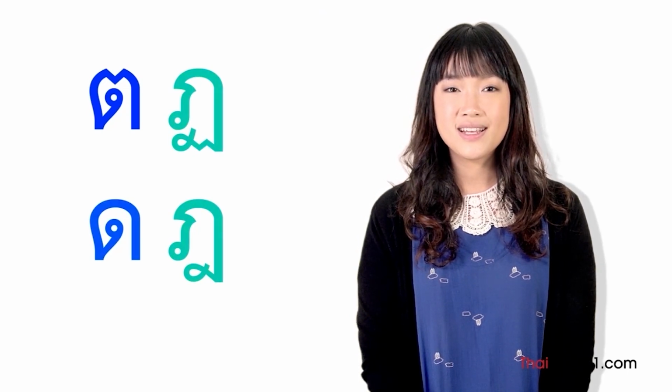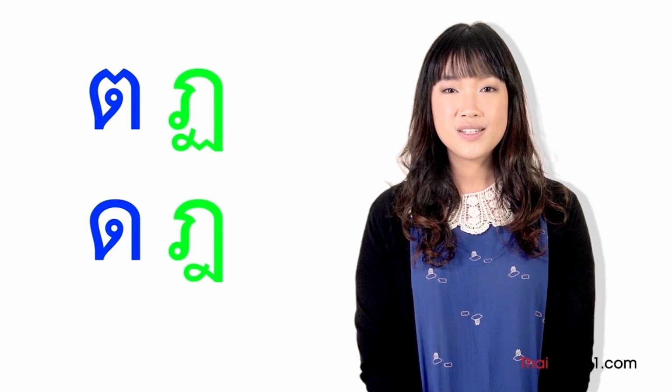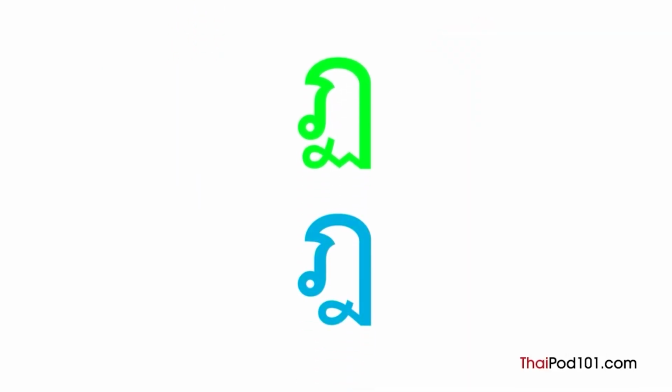Comparing ดอชดา and ตอปะตัก to the letters ดอเด็ก and ต่อเต่า will help you to remember which one is which. The only difference when writing them is that ตอปะตัก has an extra bump in the line on the bottom. This is just like how ต่อเต่า has an extra bump on top. So you can remember that the two letters with the extra bump make the same sound. Let's practice writing ดอชดา and ตอปะตัก as a pair.